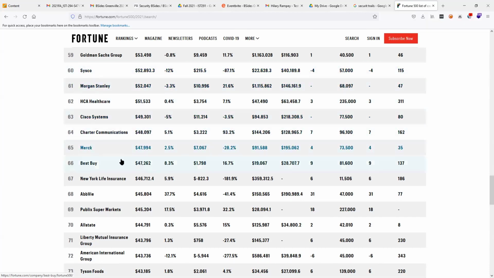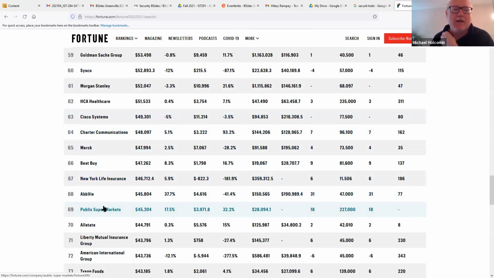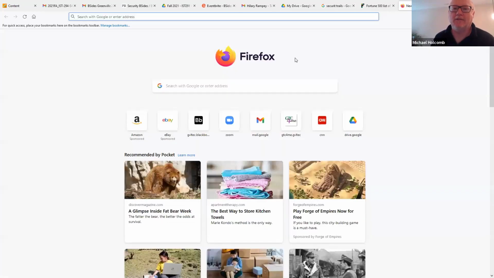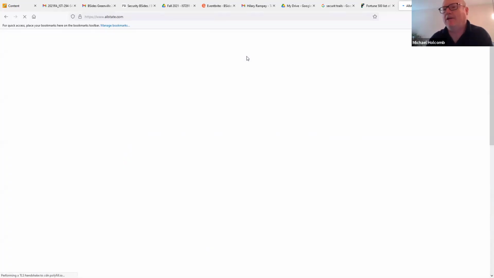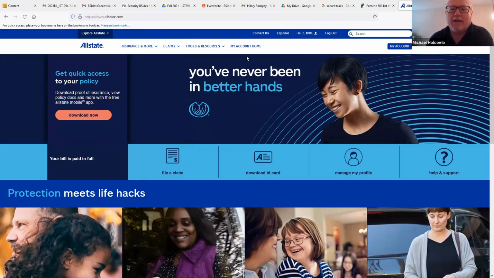What about Amazon? I think Amazon owns Twitch, and Twitch is in the spotlight right now. You want to do Amazon? You mean Twitch is on fire right now? It's one of those that's too big though. Maybe Allstate. Allstate is my insurance provider. Let's look at that one. You can see allstate.com comes up because I had to pay my insurance bill yesterday. It's the one I don't have on direct deposit or automatic payments.